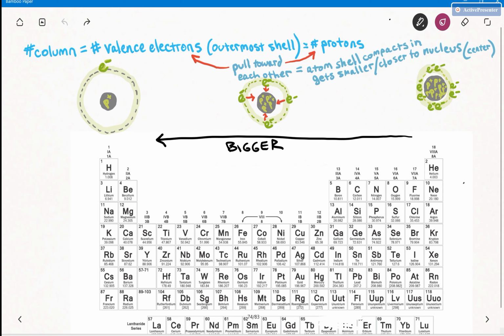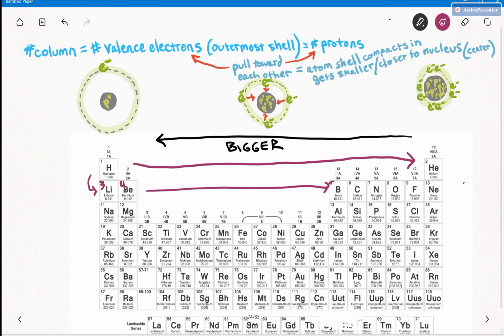Because if you go the other way, as we established before, going to the right, the street address, that atomic number, is going to get bigger. So it goes from 1 to 2, and then the next period, we go 3, 4, 5, 6. And this is not only the address, it's telling us how many protons are in the nucleus, and it's also telling us how many electrons are outside of the nucleus, because we always have to keep the same number of electrons as we have protons, right? So we're getting more and more electrons and more protons in the nucleus as this progresses to the right. And remember the column rule.